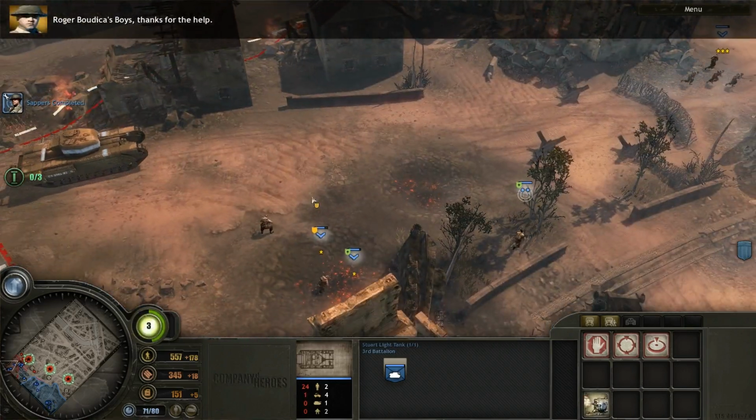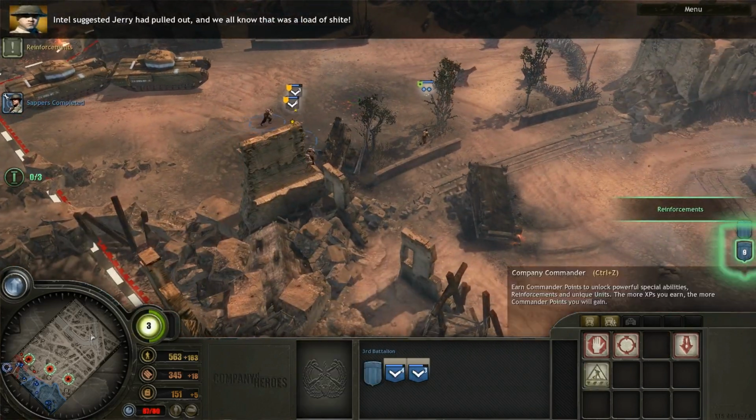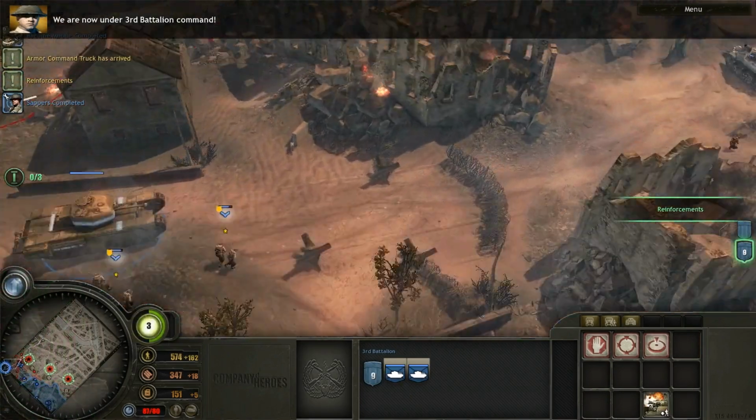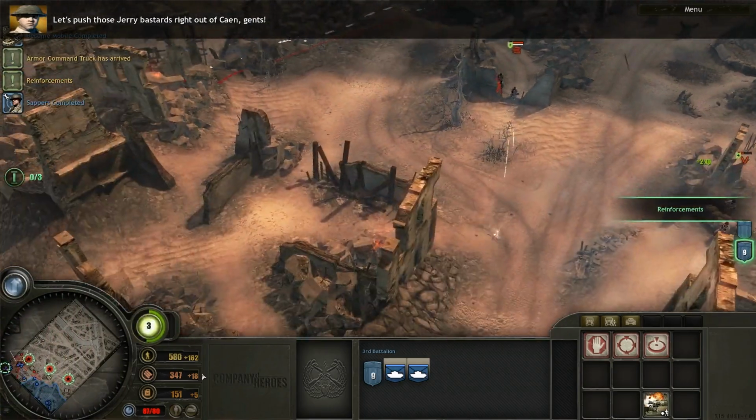Alright, so Intel suggested Jerry had pulled out, and we all know that was a load of shite. We are now under 3rd Battalion command. Let's push those Jerry bastards right out of Caen, gents.